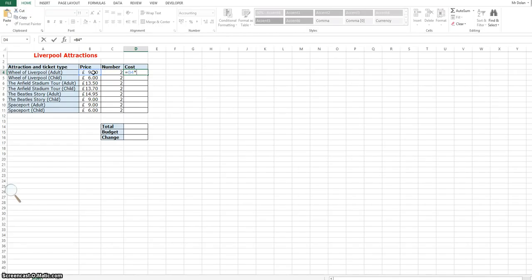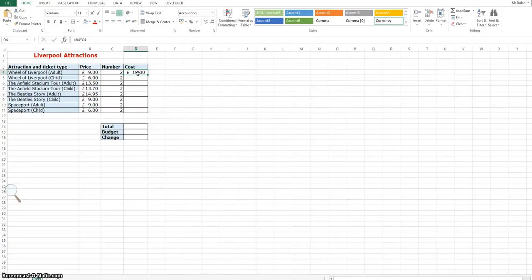The asterisk is over the right hand side of your keyboard if you're using a desktop keyboard, and there's a number keyboard on there, and you can see all your operators including divide, multiply, subtract and add. So we're multiplying B4 by C4, so click on C4 and hit the enter key, and you can see that's worked it out for you. Even if the price went up, the spreadsheet would put the calculation in for us, and we wouldn't have to keep changing the calculation and keep working it out.